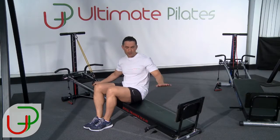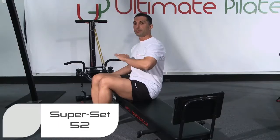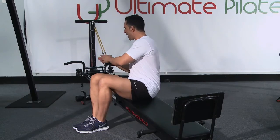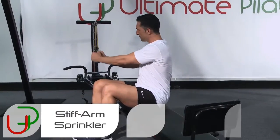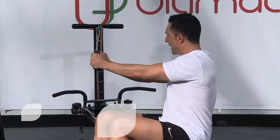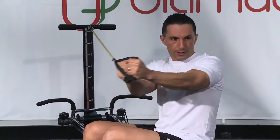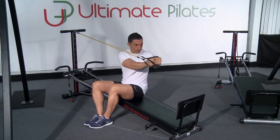For this exercise, I'm sitting on my reformer carriage. I've got my feet and knees together and I'm sitting side on, straight back. And what I'm going to do from here is go into the sprinkler move. So using my soft cables, I'm going to drive straight across and come back. This is my rest. Squeeze across and come back. I'm drawing a straight line parallel with the floor.